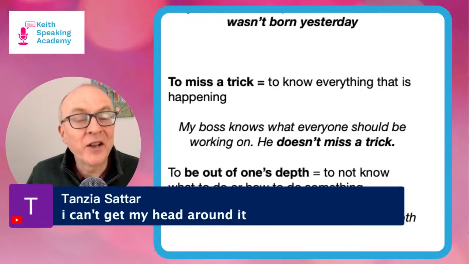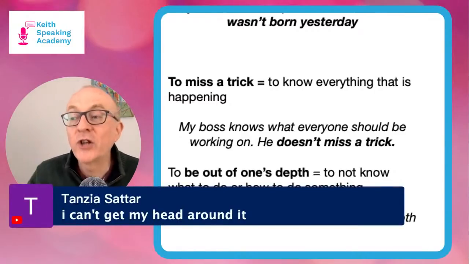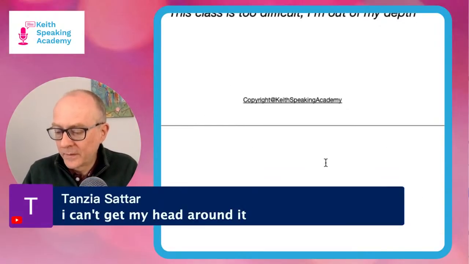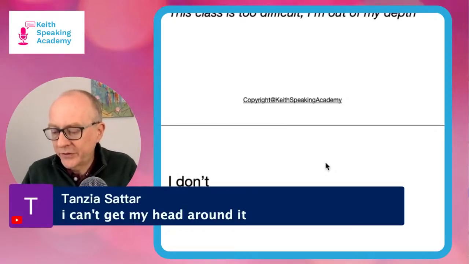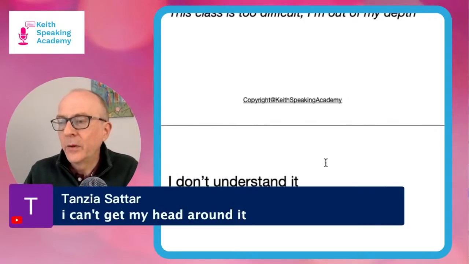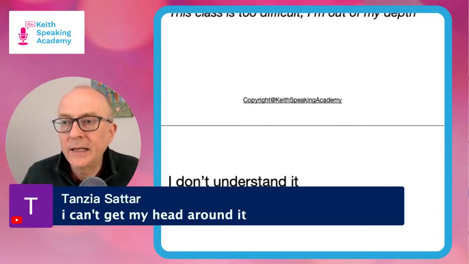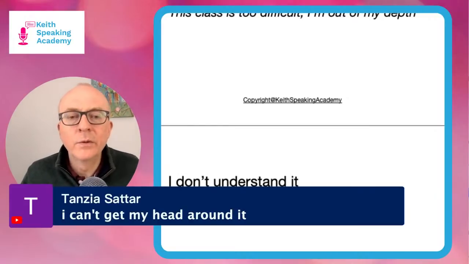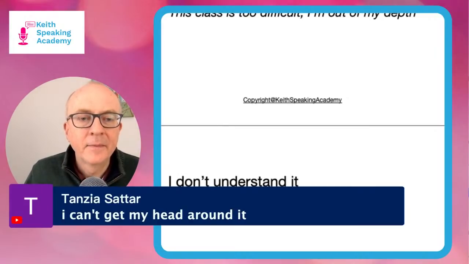Tanzia, nice expression, right? I can't get my head around it. Means I don't understand it. Yeah, very, very good. Let's add those two, right? Just to, I don't understand. We had, I can't get my head around it. And the one earlier was, what did you say? It's all Greek to me. So those mean exactly the same. More or less the same.